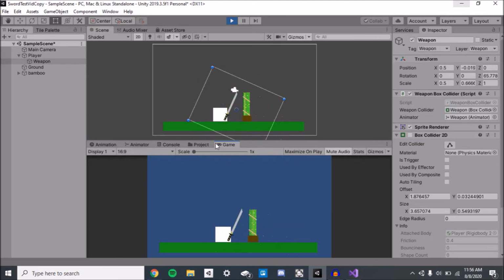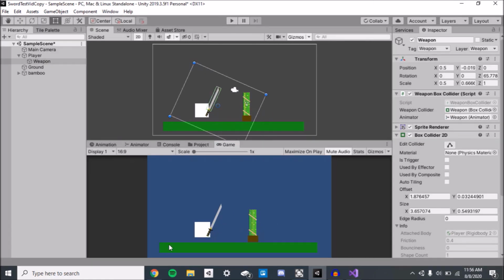So that's just a quick overview about the Unity animation events. It's very useful, especially if you want to add several different types of weapons in your game, or if an animation has to trigger some type of function.